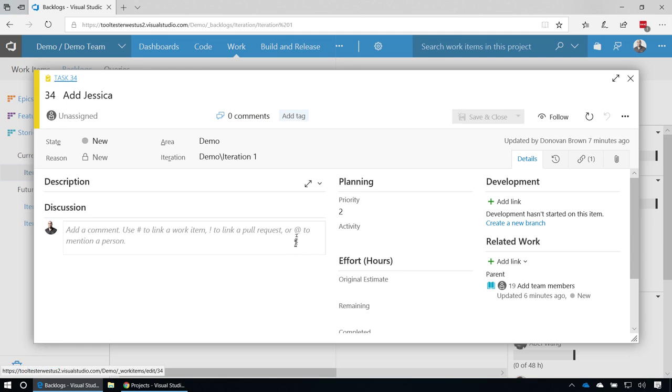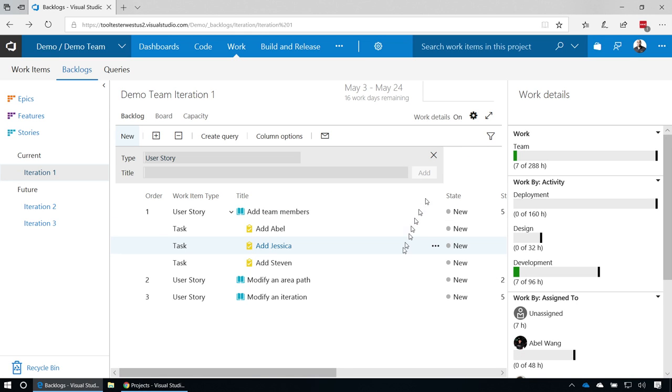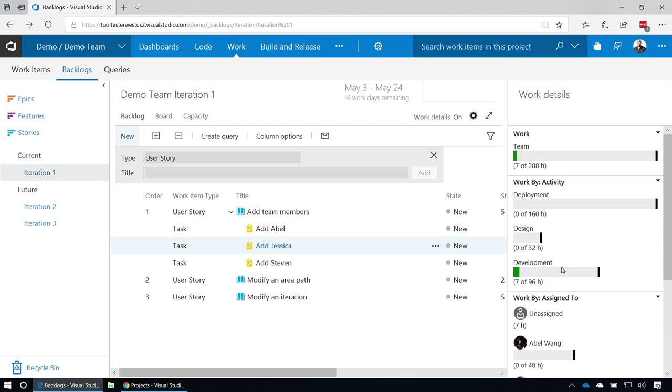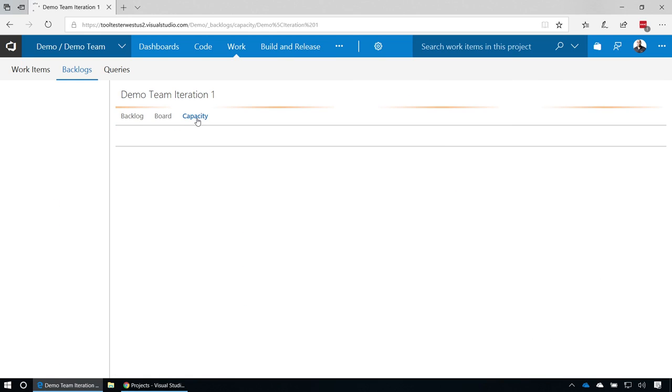When I do that, you'll start to see the development numbers over here starting to change. In doing so, I'm able to determine if I have enough capacity in each discipline as I start to estimate my work so that my team doesn't overcommit to delivering something. I can see it by activity type, I can see it by which individual it's currently assigned to, and I have enough resources of each type and each person to get the work actually done.